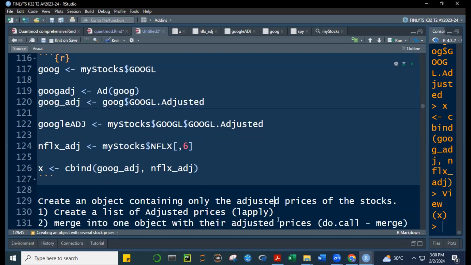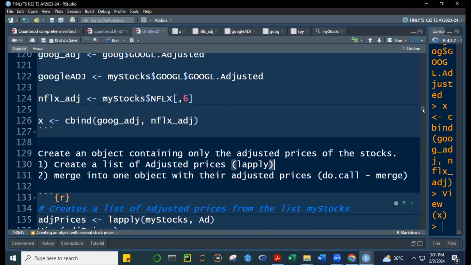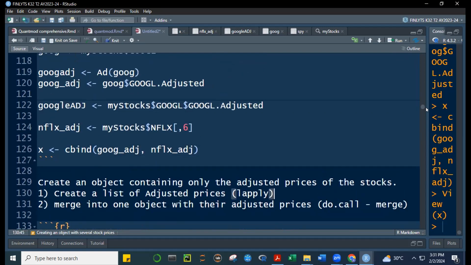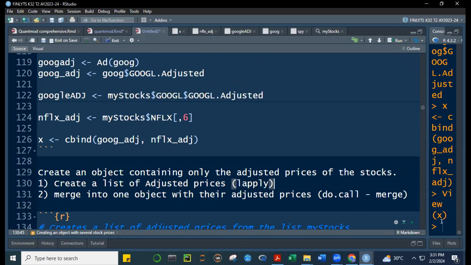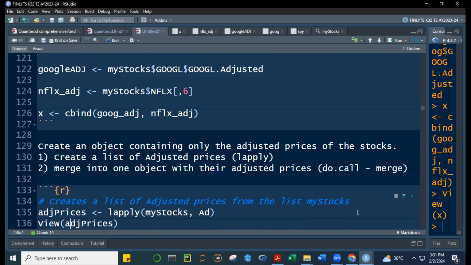First, let's create an object containing adjusted prices using lapply. So we will use lapply again, and we know that lapply will generate a list object. So let me show that to you. I'm going to show you partially only. Here I'm creating an object called adjusted prices, and I'm going to use lapply. This will generate again a list.